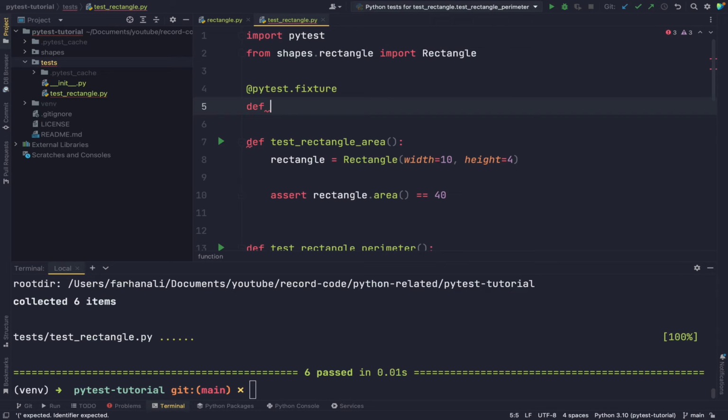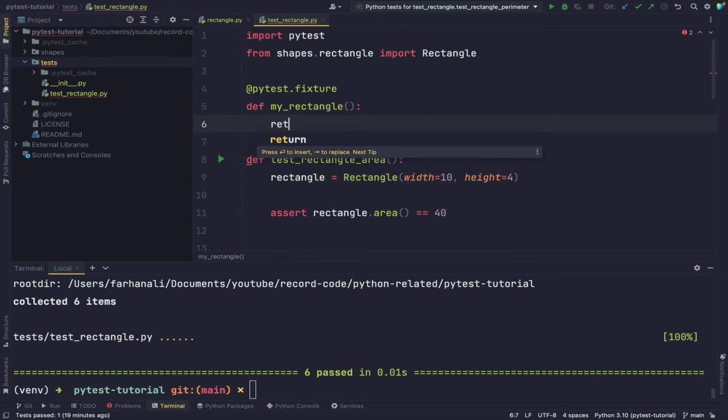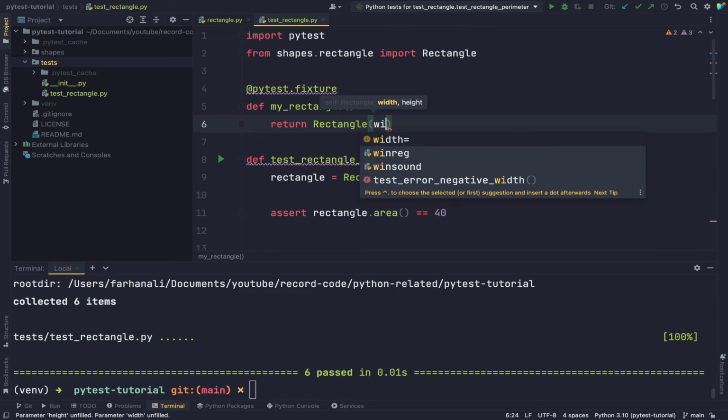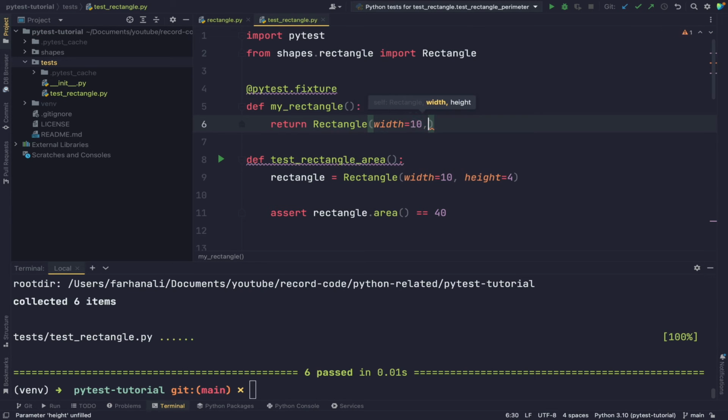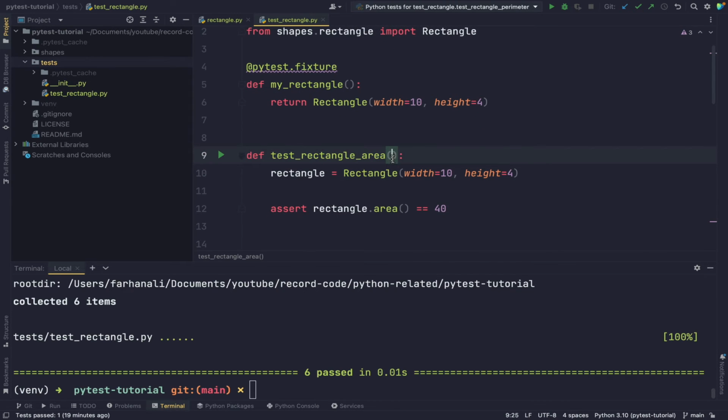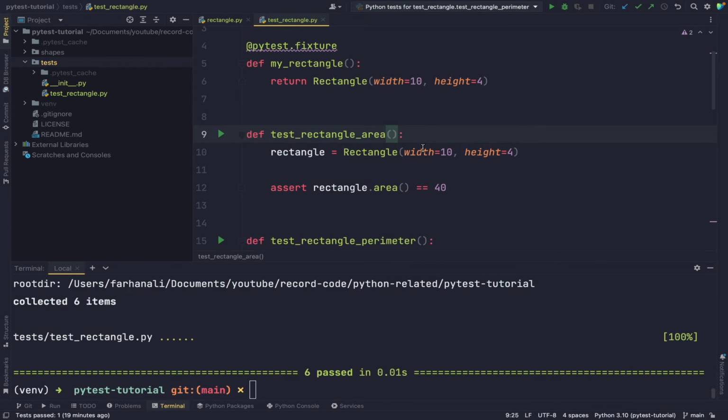Now here we'll just call it my_rectangle. You can name it whatever you want. And all we'll do here is return a rectangle with a width of 10 and a height of 4. Now, in order to use this fixture, all we have to do is write it as a parameter inside of the tests we want to use it in.